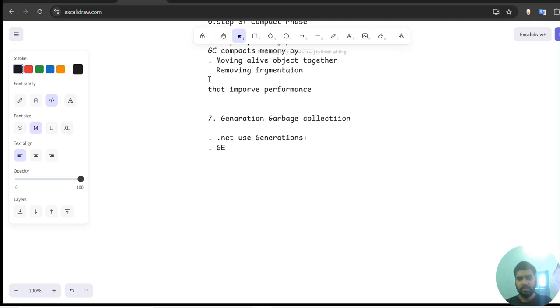Gen 0 has short-lived objects, Gen 1 has medium-lived objects, and Gen 2 has long-lived objects. Most objects die quickly.